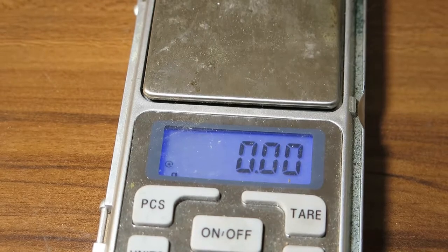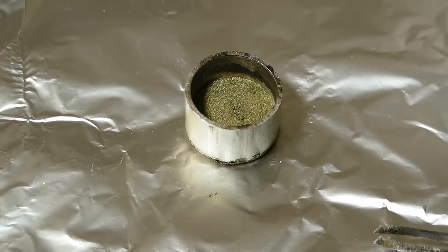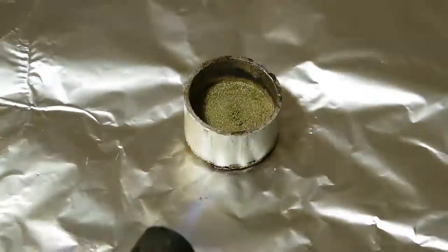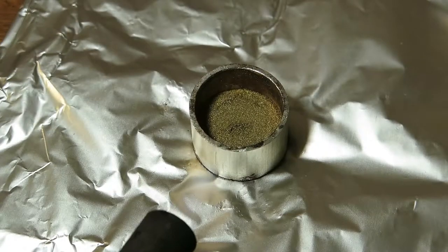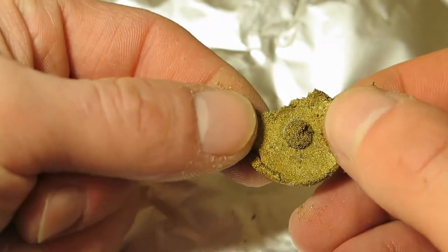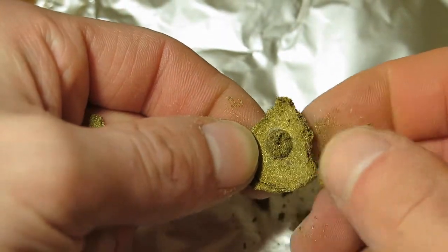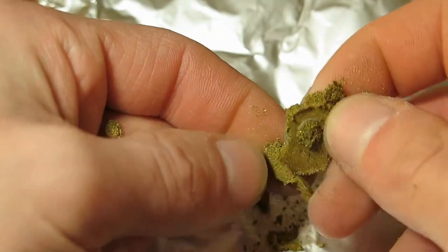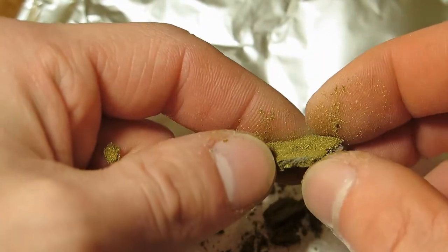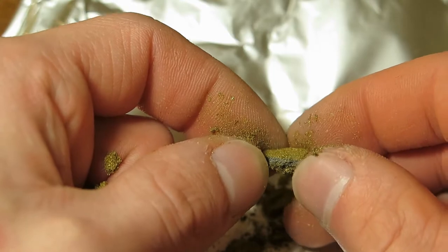Okay, so we still have some material, so what about doing once again the same ratio but using much less flux? Okay, let's fire this. Okay, and look at that. Now, it's not completely... Yeah, interesting. Really interesting.